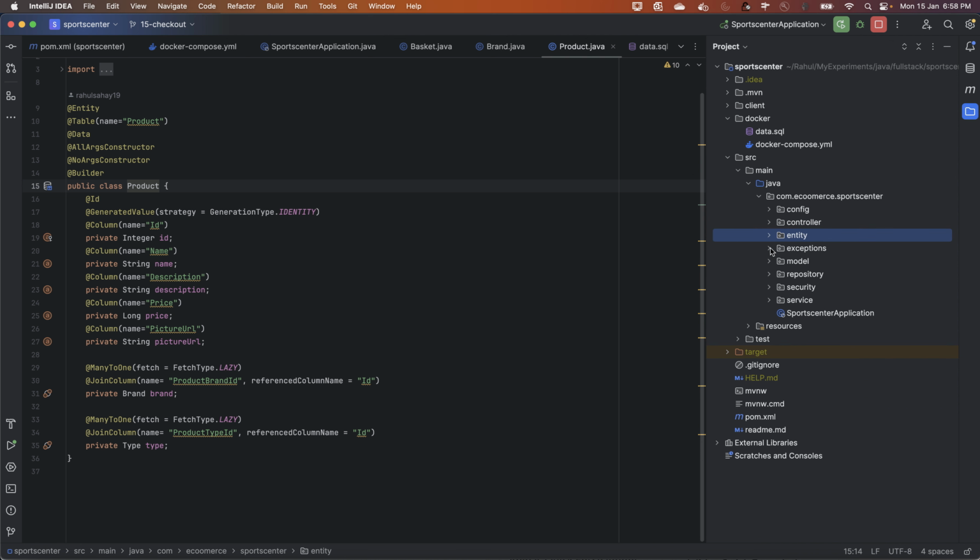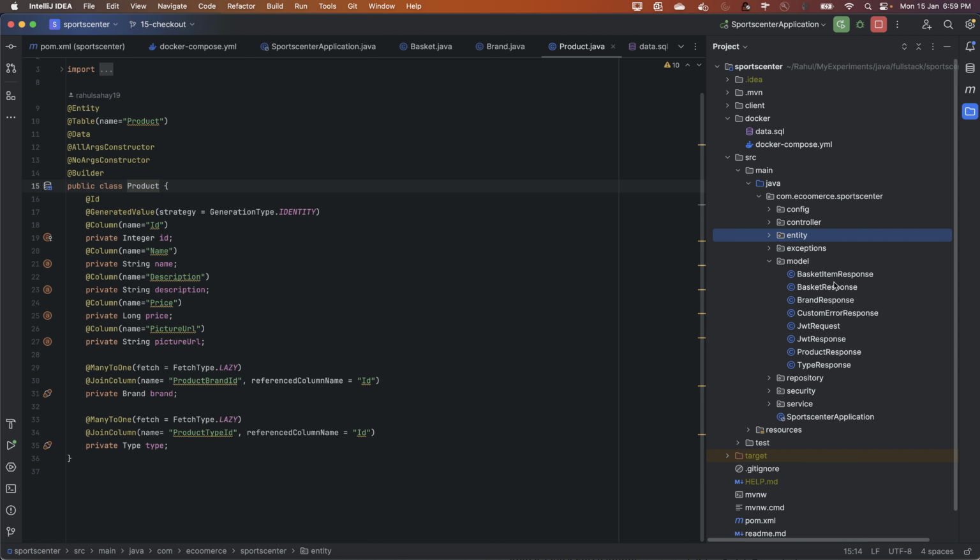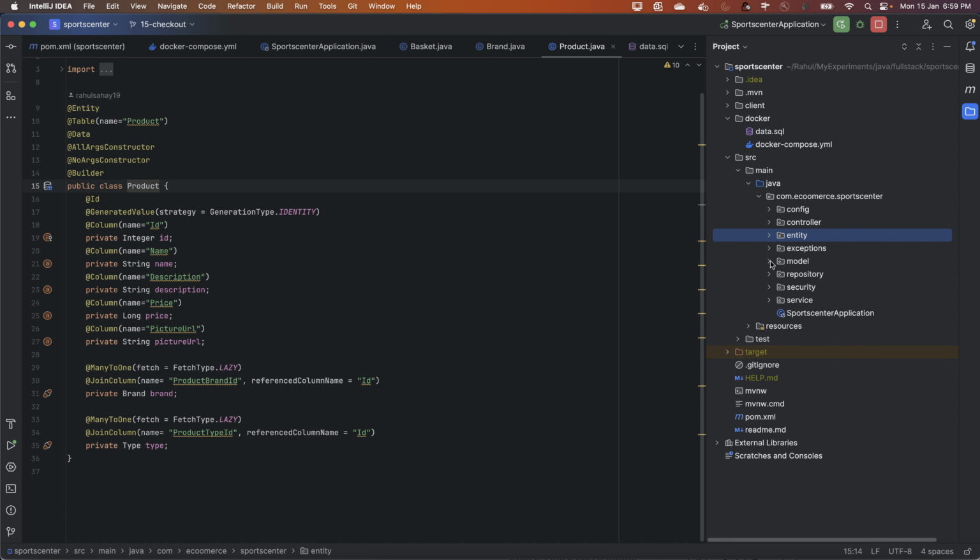Then we have specific exception handlers also, like the custom exception handler and the product not found exception. So this is how you will be doing this generic stuff. Then we have the model, which is what gets exchanged over the wire from the UI perspective. The entity you are saving as a JPA entity to SQL is going to be exchanged over the wire via this model, and this is where your builder pattern will come into play in the service when you are doing this. So you will be using this model mapping there.